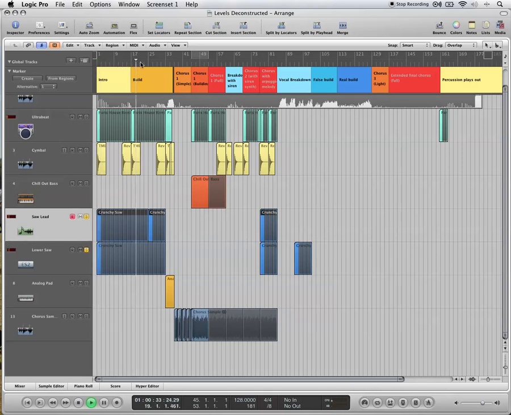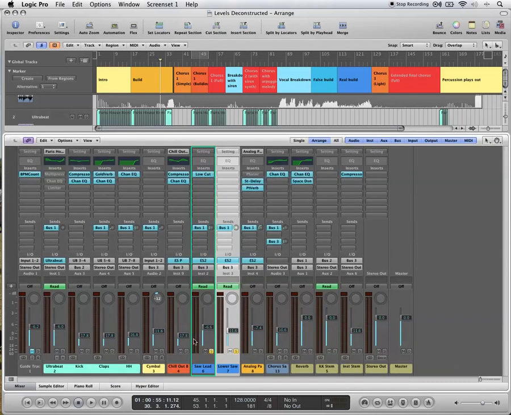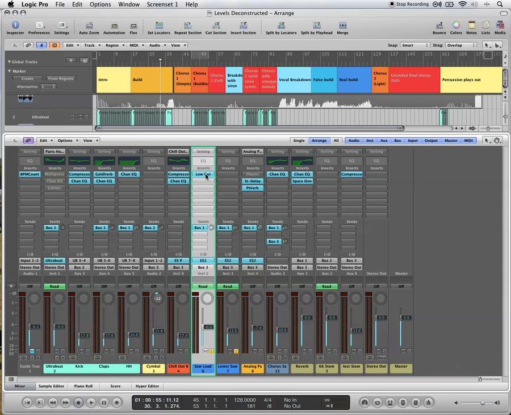As time goes on, they become more intense still, until finally at the very end they've created this big tension, which is then released with a drop. So how does that happen? I've placed, first of all, a low cut filter on the high synth, so this is the one that plays this line.